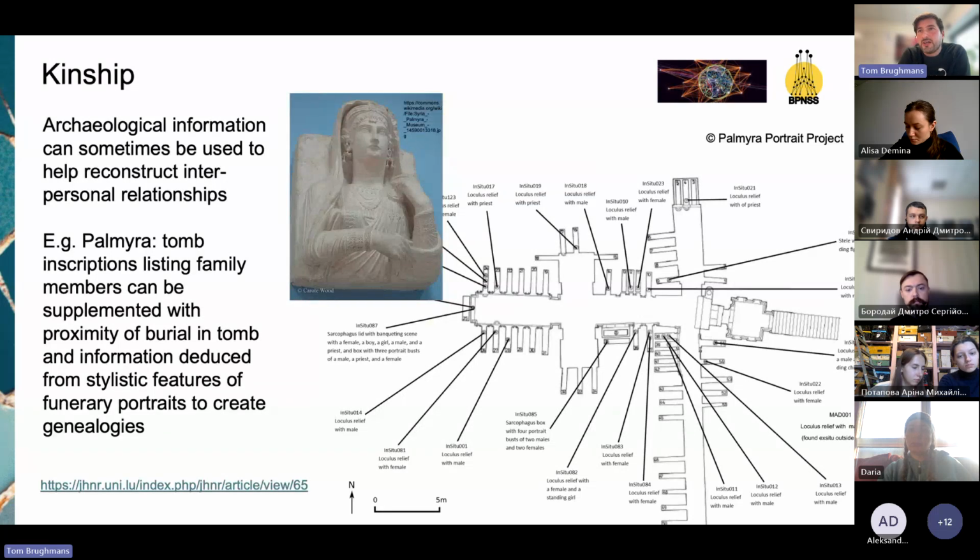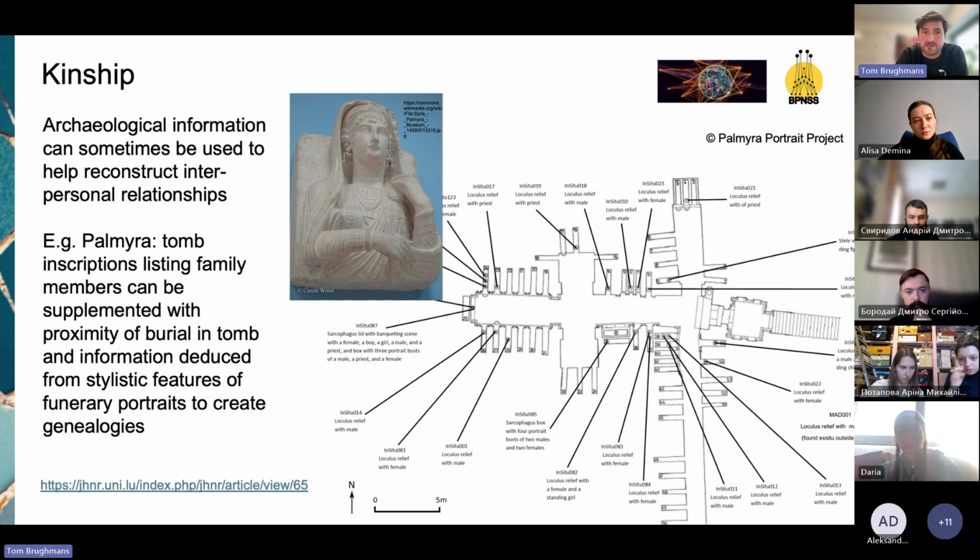But very often as archaeologists, you don't have access to that kind of information. There are a few best case scenarios where you do have access to that information. And I want to showcase this paper that we've published in the Journal of Historical Network Research. We were studying these tombs of elite individuals in Palmyra in the Syrian desert. And this is archaeological information, right? Typical Indiana Jones stuff.